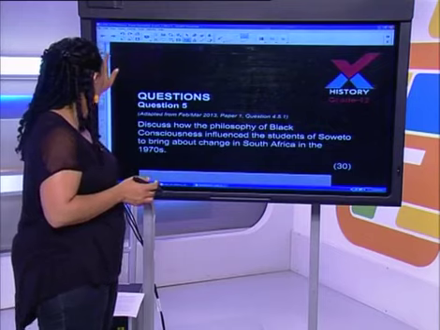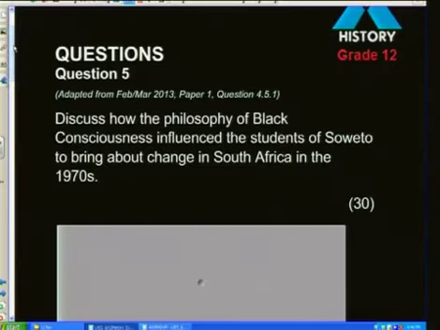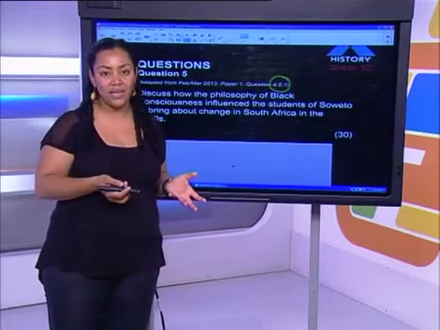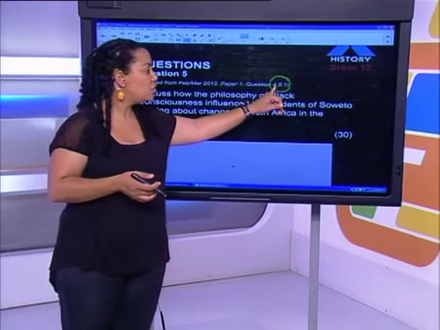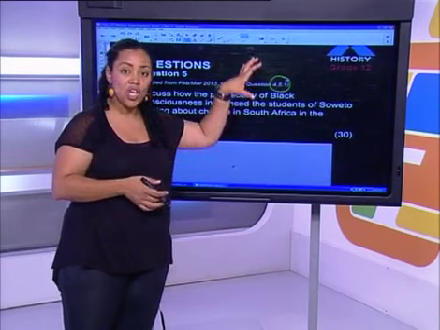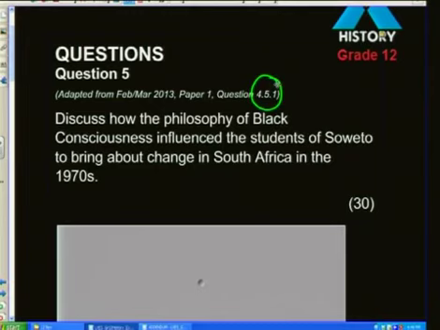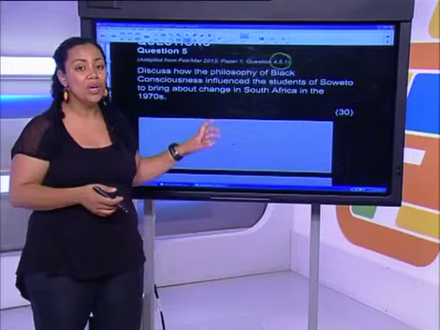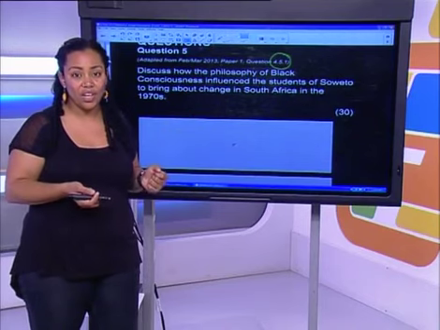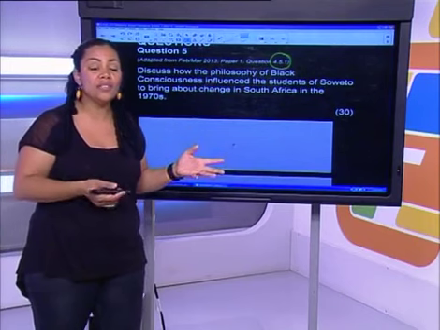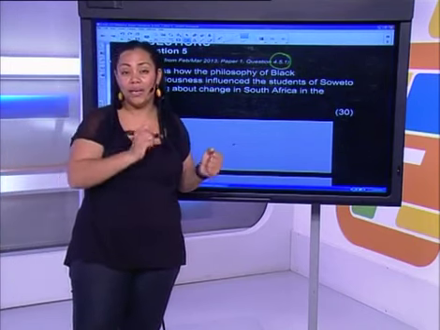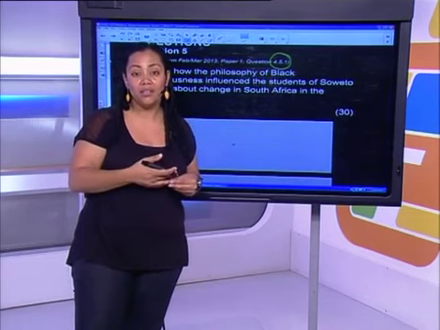We've numbered it as question 5. Now, what I need you to take into account is that in the first extended writing question, you are not required to use the sources in any way. But there's a choice: you'll answer one of the two essays. You'll either do 4.5.1 or you'll move on to 4.5.2, and in the second question it asks you to use your sources as well as your knowledge, in which case you would take all 4 sources and, without just describing them, you will basically answer the question.